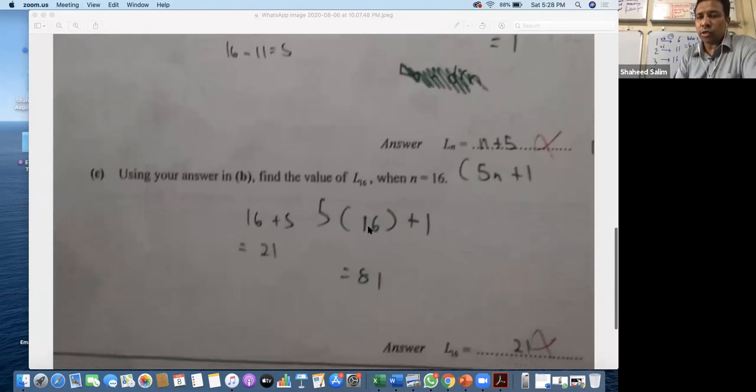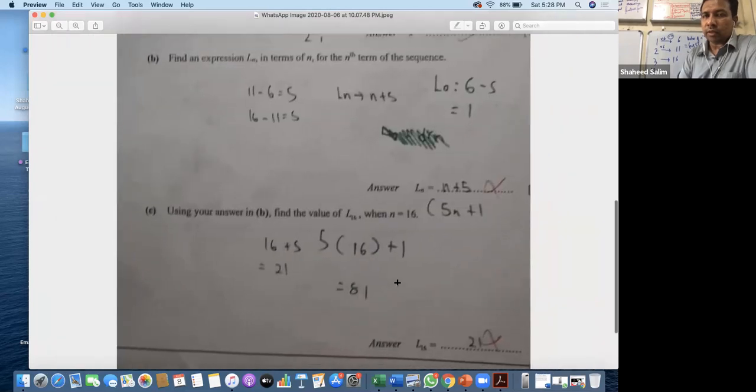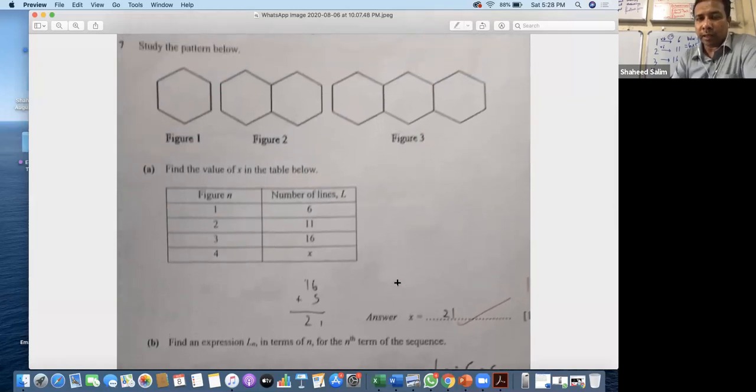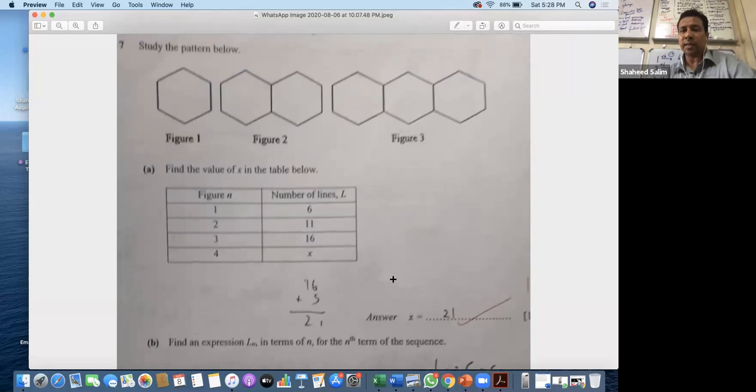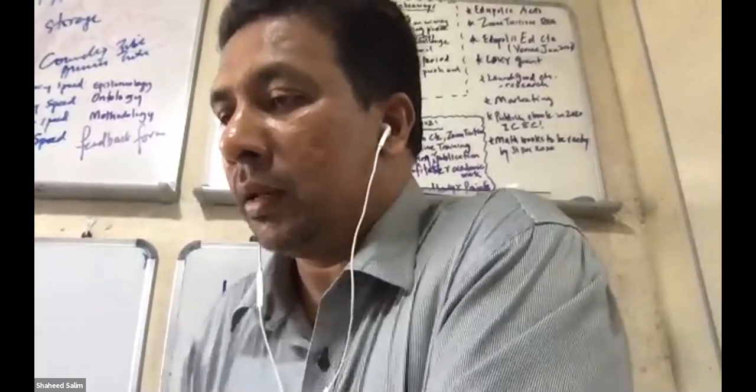When n is 16, so you just put 5 times 16. So this one you know how to do also, right? Same thing, right? 5n plus 1, 5 times 16, because n is 16, you get 80 plus 1, 81. Okay, maybe I have to give you another question. Let us try and search for that question. Okay, so your test, more or less, you're okay, right? You got no problems? Okay, we try now question number 9.